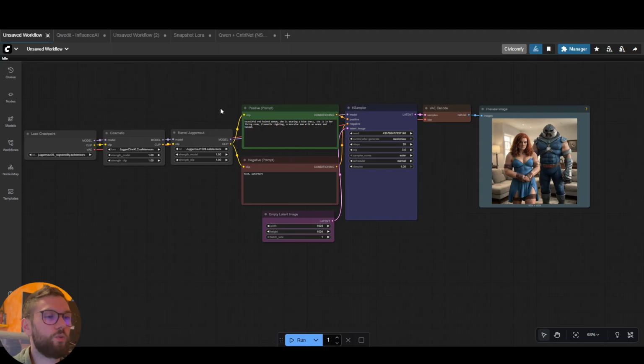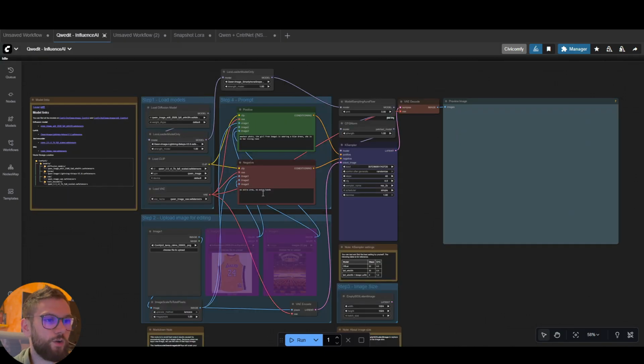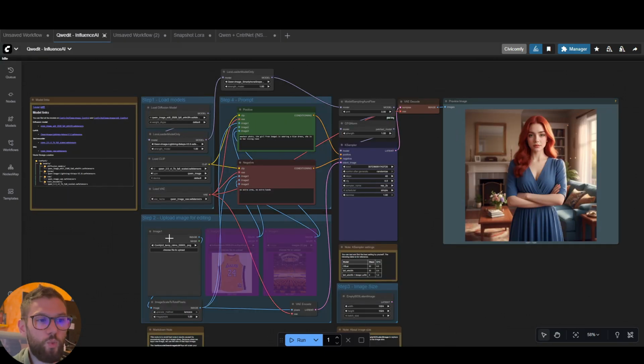The most used one is to create a LoRA with your character face and body shape so that you can have your specific LoRA and put it in your workflow to have a consistent character every single time with just your prompt. Of course, if you use Qwen Image Edit, you won't need it because you just upload your character picture and use Qwedit.